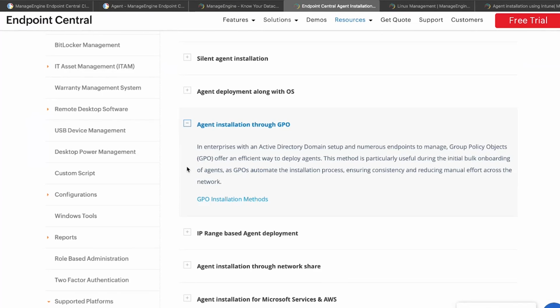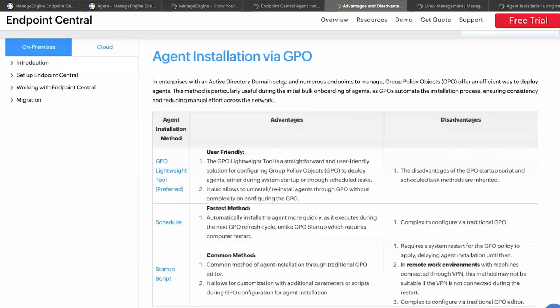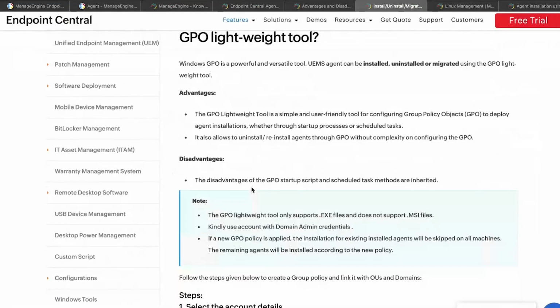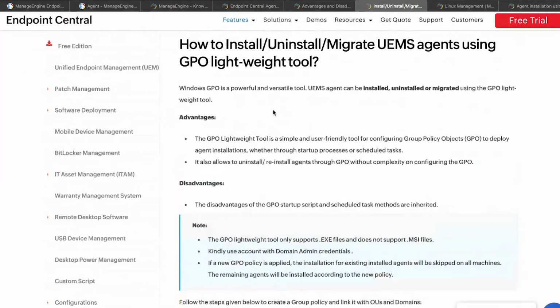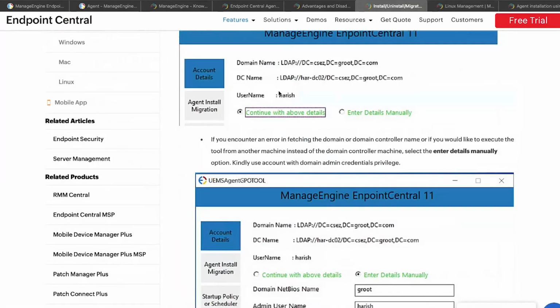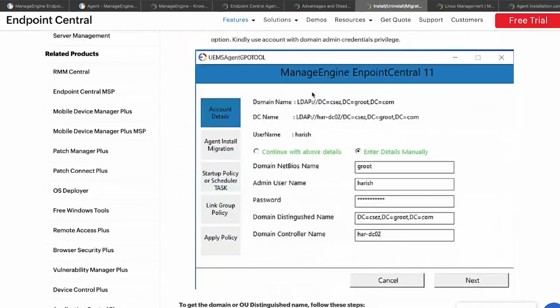If you're not able to meet those prerequisites, you can use our GPO methods to configure the agent installation through your native GPO. We have a scheduler script where you can configure them manually, or you can use our GPO lightweight tool, which you run on a domain controller, and you can decide which OU it should target.